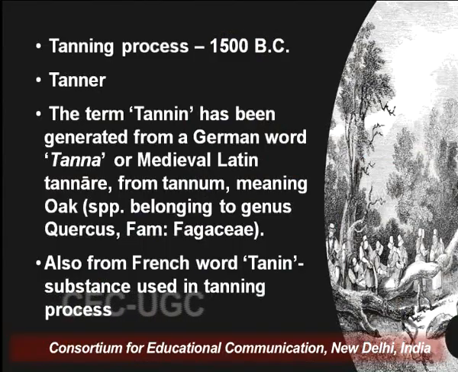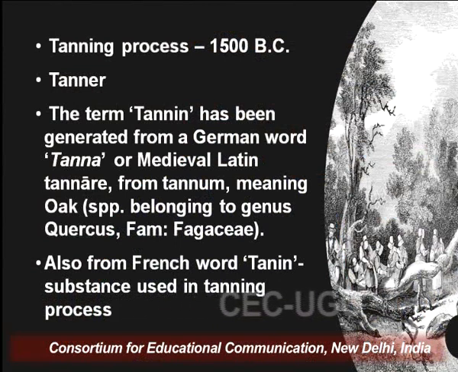Now the tanning process is a process by which animal skin is converted into leather, and this process has been utilized since 1500 BC. The person who used to perform this process is known as a tanner, and one school of thought believes that since the person who performed this process is known as a tanner, the substances utilized in this process should be named tannins. So this is one hypothesis by which the term tannin was generated.